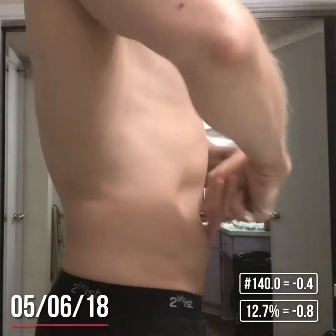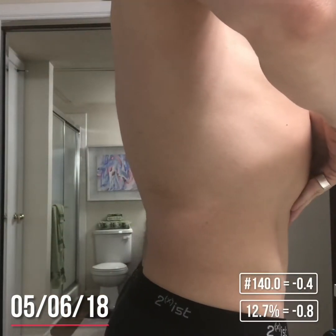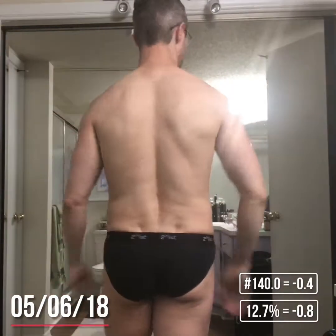And there's this little pad right here by the belly button. That little bit there will eventually flatten out so that it is gone. So there's still a little bit left to get off around here, but also in the meantime, my cuts in my thighs have come back out pretty well. You can see all those much better now. So yeah, there's the progress pic. My cuts are more defined and all this is starting to get a little bit smoother.